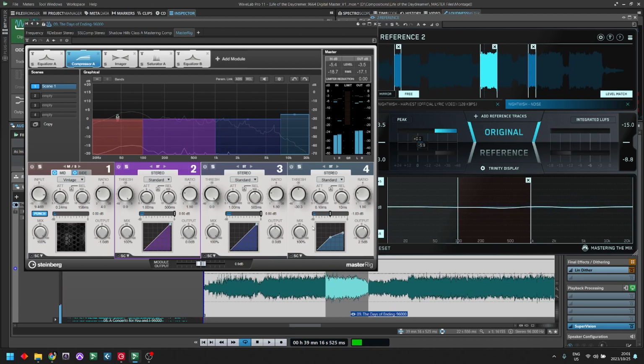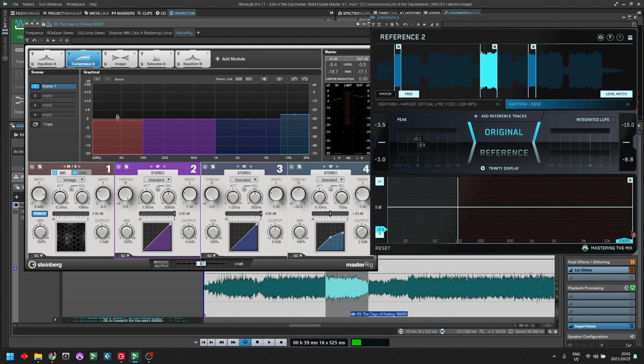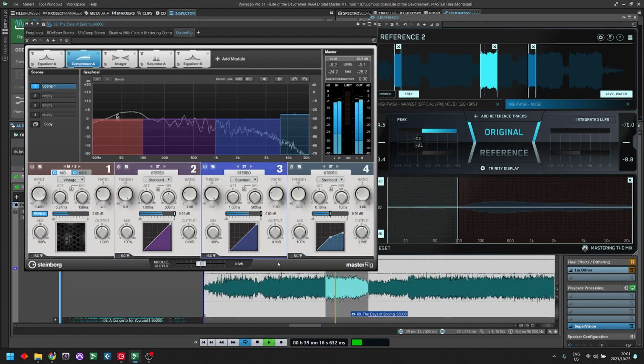I don't think it actually needs compression. I think it's fairly consistent already, but I do think it's going to be a bit loud compared to the low end and high end. So I'm going to keep the low end off and just bring this all the way out to the high end. So I'm removing this part essentially and just having a listen to what this sounds like by itself.